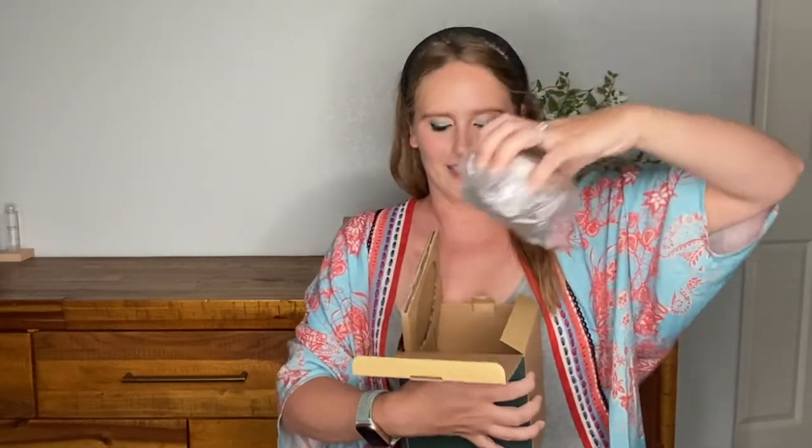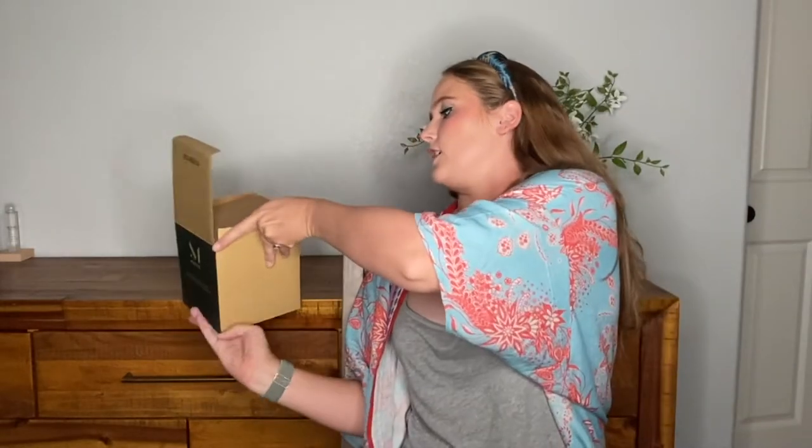I also got these stacking canisters from Material Kitchen because I thought they looked cool. I don't remember what they look like now. They're just cute little glass canisters — I can definitely find a use for these. There are two of them in there. And then last but not least, I also just got some more bobby pins. I don't know where mine go, they disappear. So whenever I see blonde-colored bobby pins, I always pick these up. So excited for those.